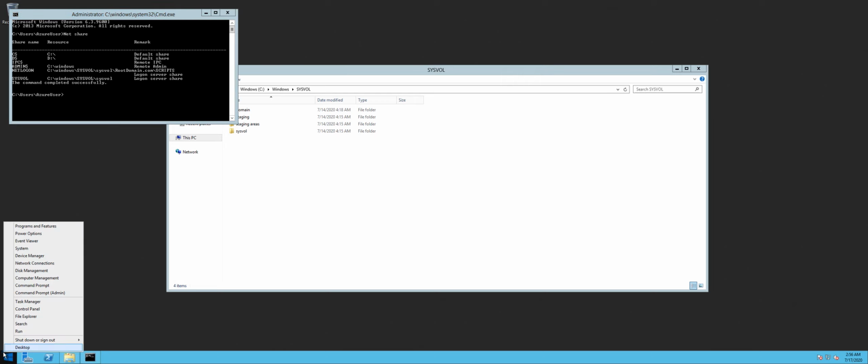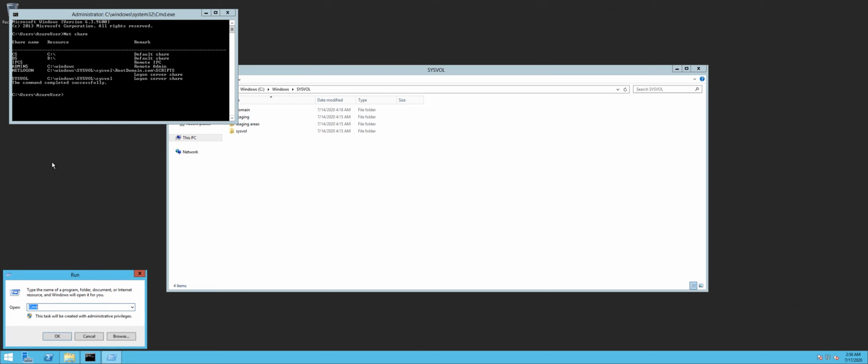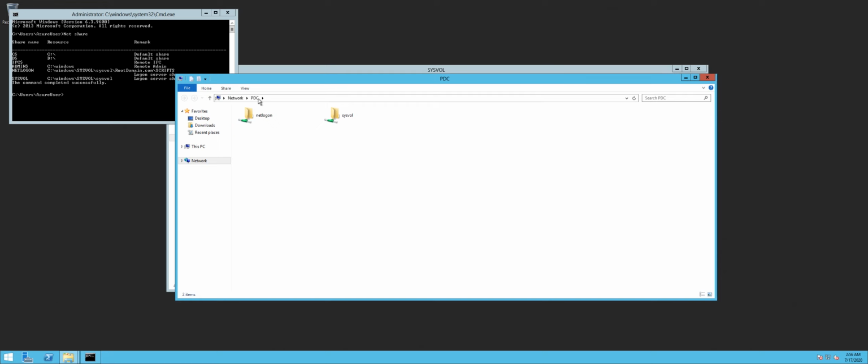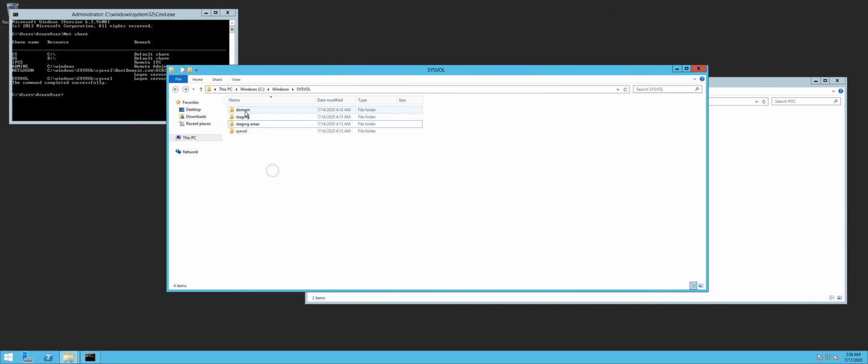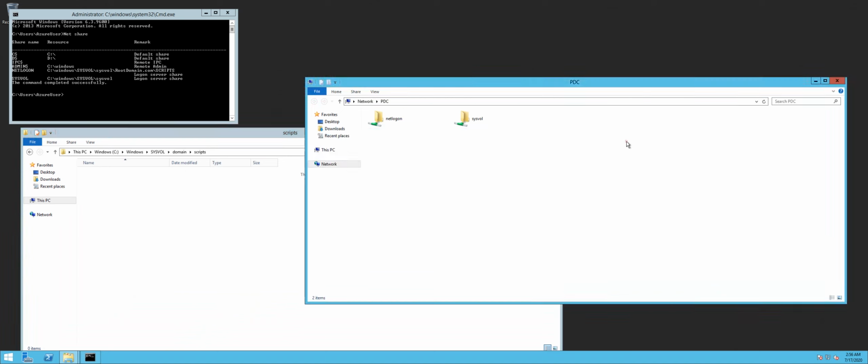So when you want to access the C drive of this computer, let me show you. So what is the server? PDC. Ideally, what happened? As soon as I did PDC, I got to see that there are two shares on this, Sysvol and netlogon. These are these two shares. And what is the path of these shares? C Windows Sysvol, Sysvol rootdomain.com scripts is the netlogon folder. So which one is the netlogon folder? Basically, this folder is the netlogon folder.